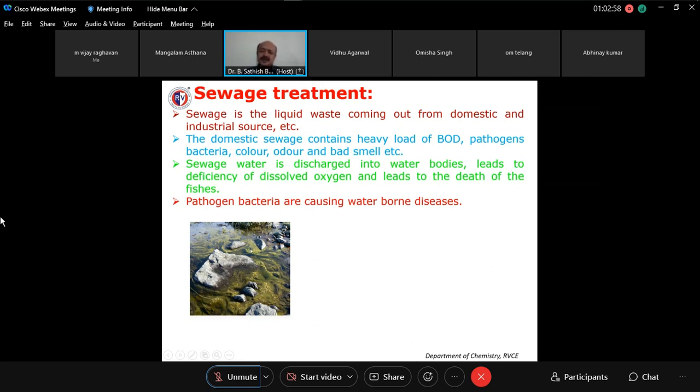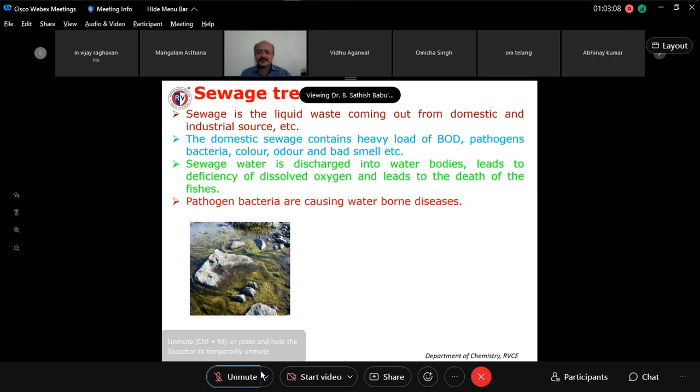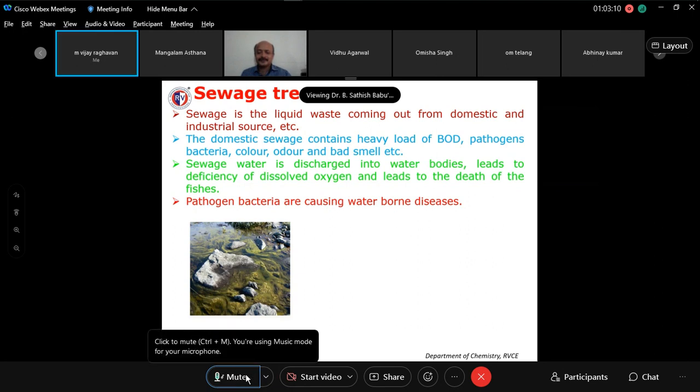So one best example you might have seen in your college only, right? What is that? Have you gone through that side, other side? Vrishabhavathi River, have you seen? Yes, sir. Staying in the hostel, you might have experienced, right? For some 1 or 2 weeks, you were there in the hostel. You might have experienced its effect. Yes, sir.